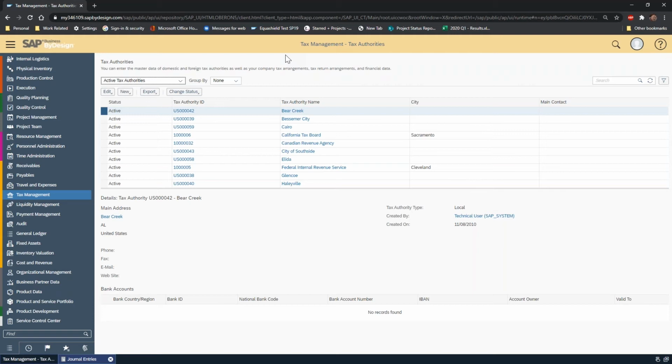I do see one question from the audience. Besides the tax number and the tax number type differences, is the sales tax configuration basically the same for Canada and USA? Yes, it is. The setup of the tax authority and the tax arrangement is pretty much identical. The one difference is that the tax number for your GST has to be a real number or the system will bark at you.